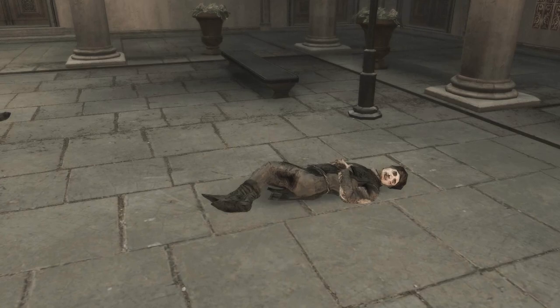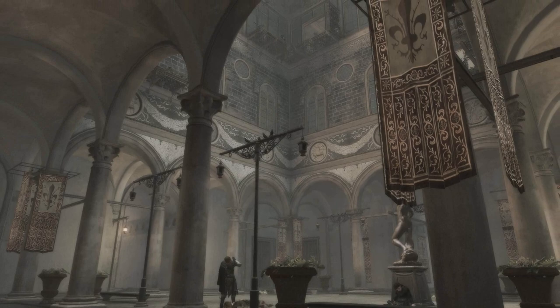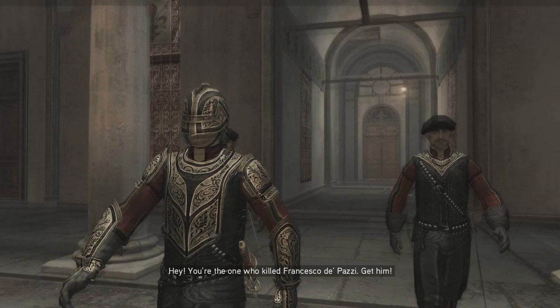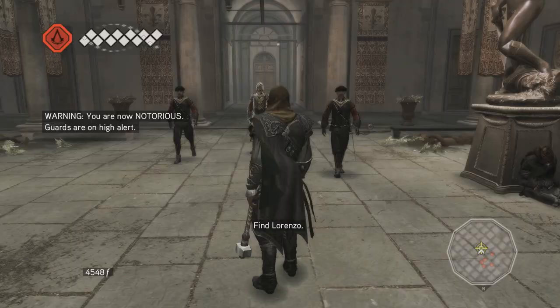That statue is David and Goliath. Signor Lorenzo. I believe it's by Donatello. Lorenzo's, don't ask me why, disposed. I know that. Hey, you're the one who killed Francesco di Pazzi. No. Get him. With pleasure. All right, let's go.